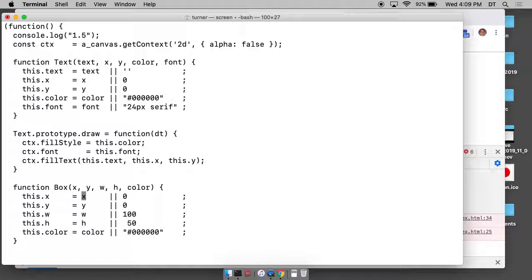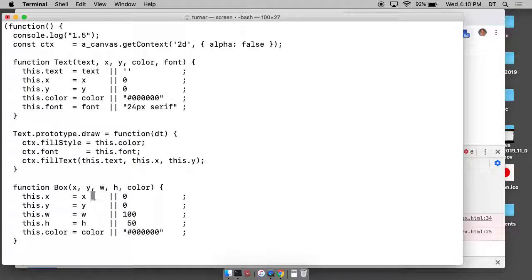But actually, you could call this constructor, you could go new box, open parenthesis, close parenthesis, without passing in any arguments. And if that's the case, then x would be undefined. And I'm going to allow that in my code. I'm going to allow my code to use a box constructor without any arguments. So in that case, when x is undefined, this x here is on the left-hand side of this logical OR operator.